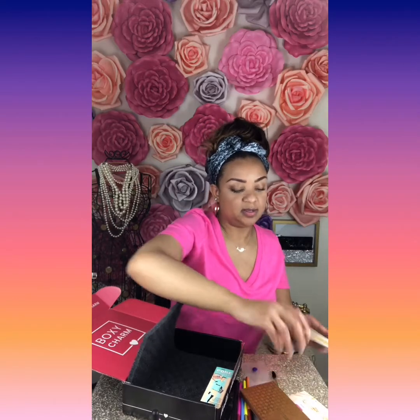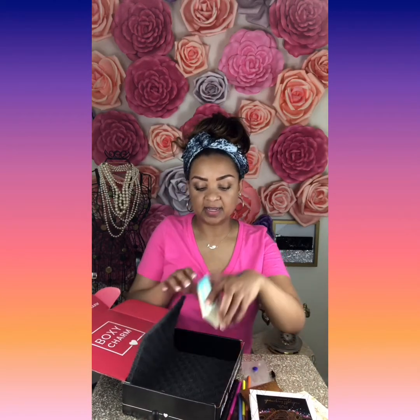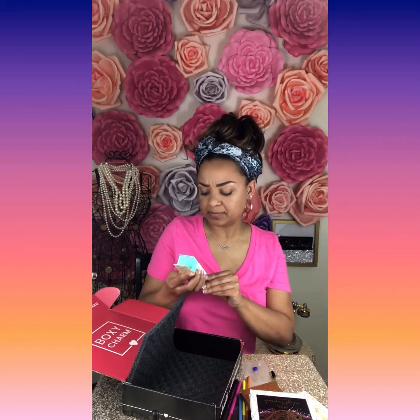And this is what the colors look like. So it's a very nice neutral, and this is what the outside of this looks like. And I don't think I showed you what the outside of that one looks like. So that's that. And then the last thing in the box is the pore product. It's for pores. It instantly makes them appear smaller by Benefit. So this is what the box looks like.